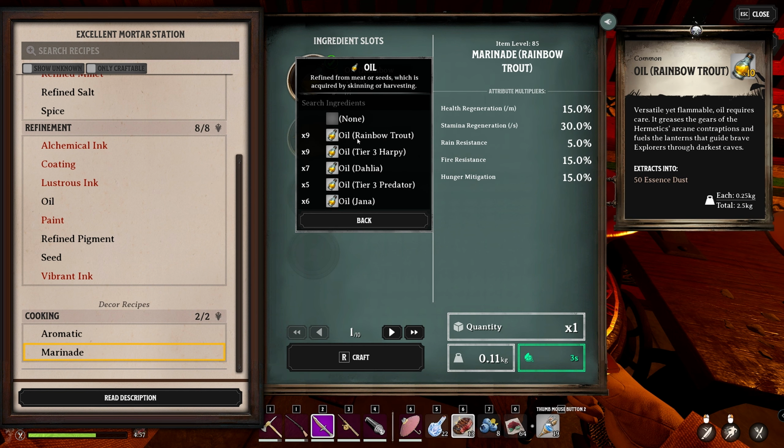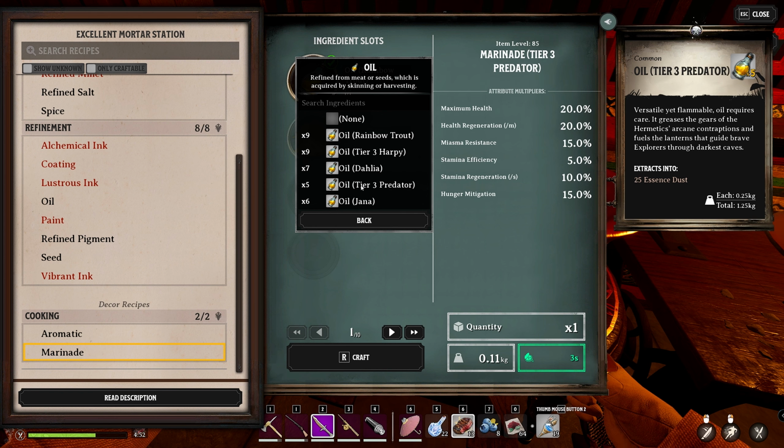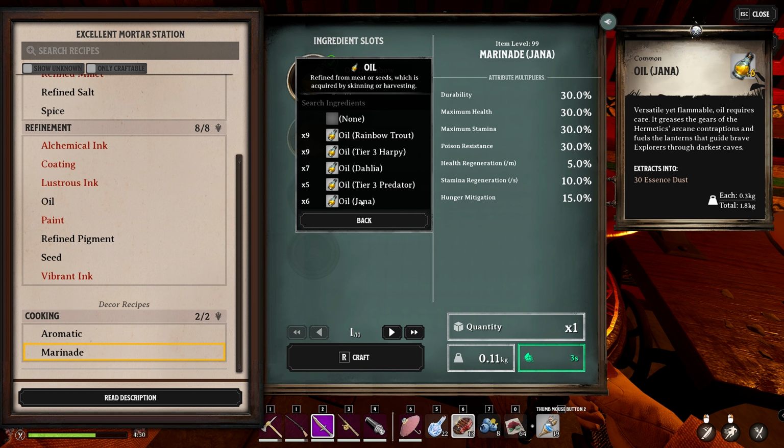Just have a quick look at some of the options here. You can see there's quite a variety between the different ingredients. So again, a lot to mix and match and mess around with. But for this, again, we're just going to go with jhana. We are looking for a good health and stamina boost, and jhana is a very good option for all those.